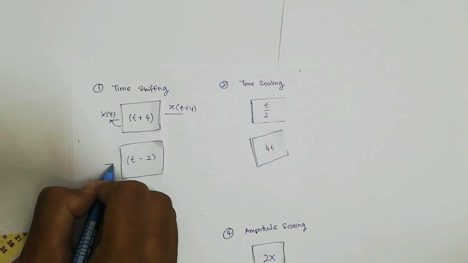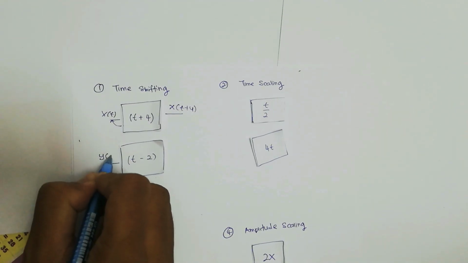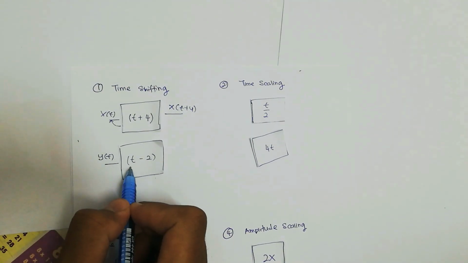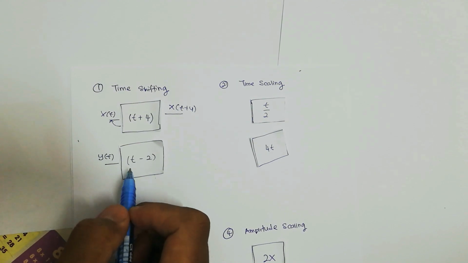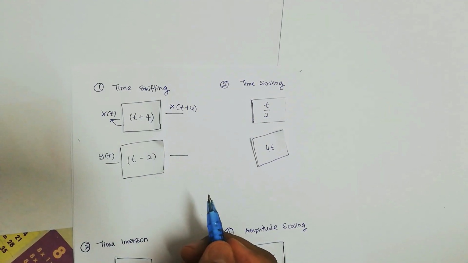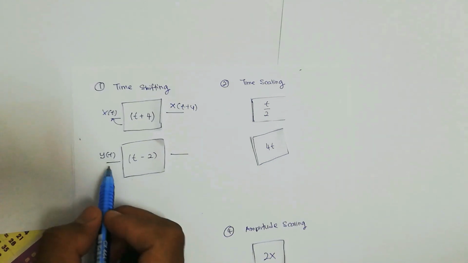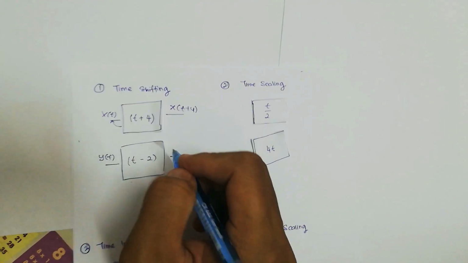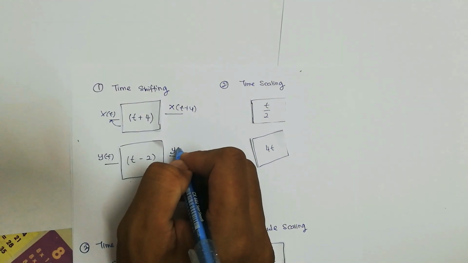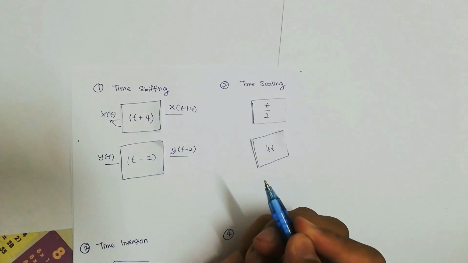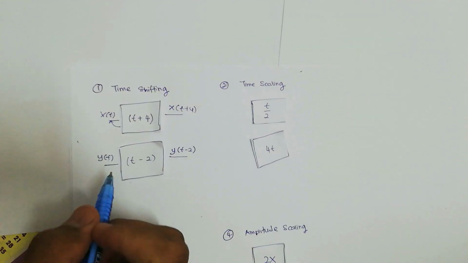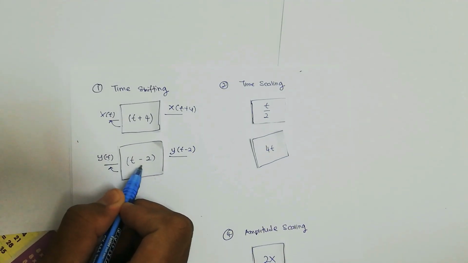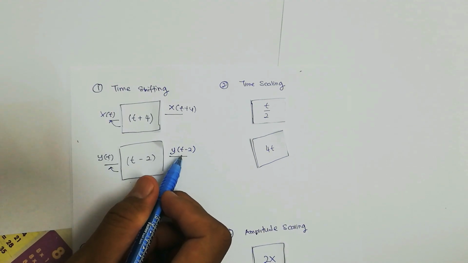I'll give you another example, t minus 2. For example, if you have an input signal y(t), which is the original signal, and it becomes the input to our delay system, you can expect what the output is. Maybe you can try to guess it. You need to replace t with t minus 2, so it will become y(t-2).